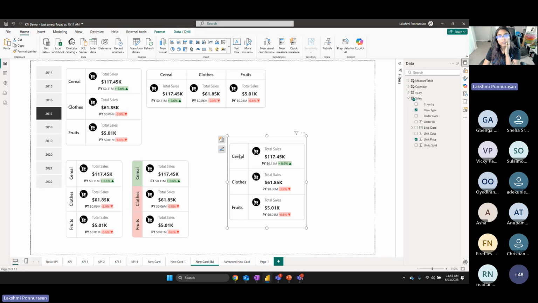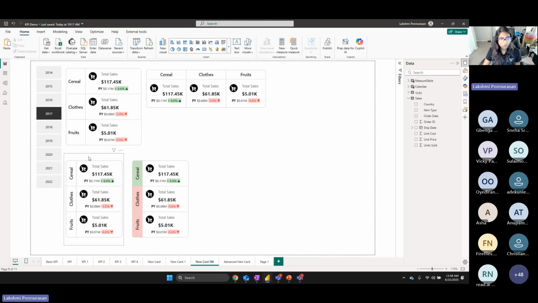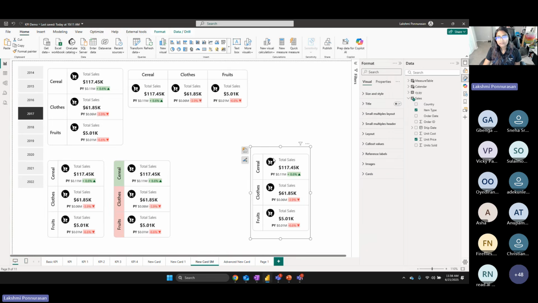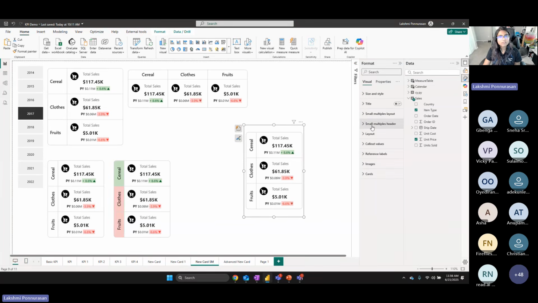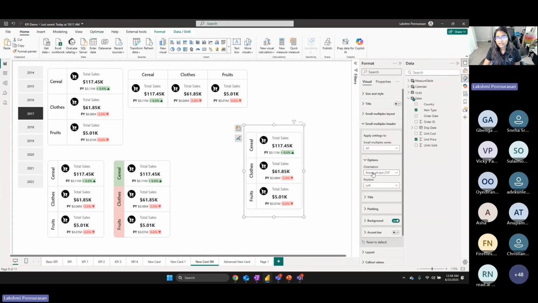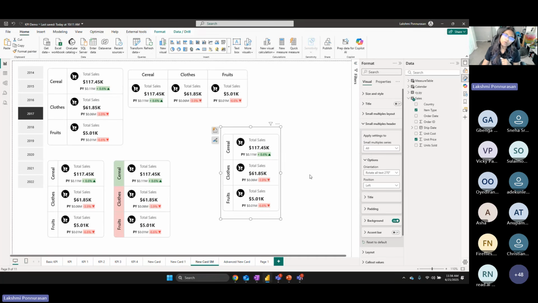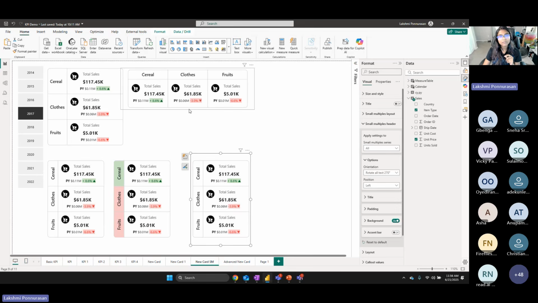Next, you can play around with the heading. So you think it's too much, it's taking too much space. What you can do is simply tilt the headers. Again, since I told you these are called headers, you have small multiple headers. Go to orientation and change the orientation and play around with it. Quick best practice is to avoid orientation because no one wants to tilt their head and read the headers. Always keep it simple.